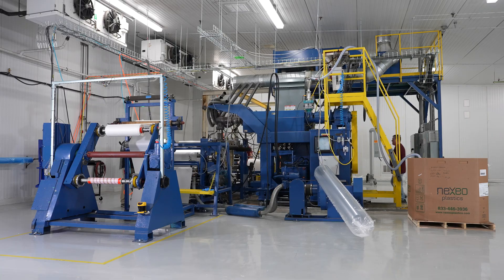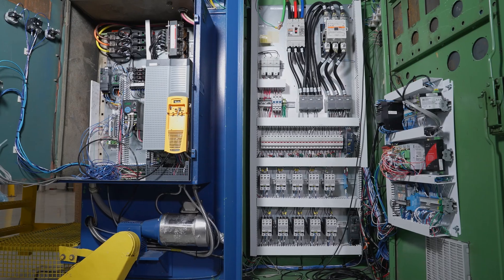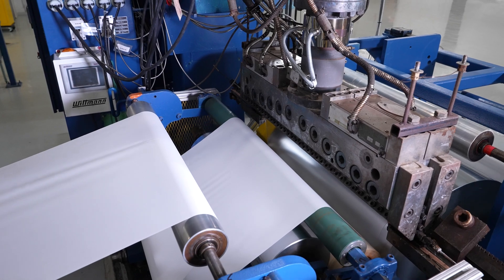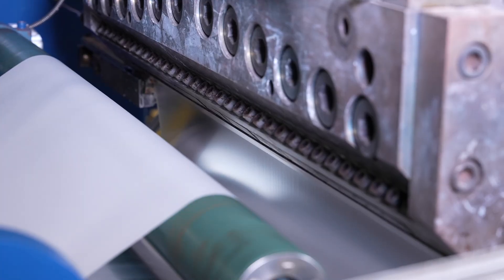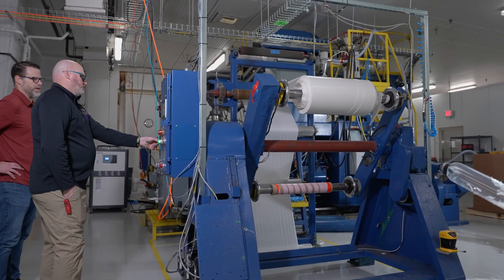The scope of the project was that Smart Solve decided to purchase an extrusion laminator from a company outside of the States, and we were tasked with doing a controls upgrade on the machine. This coater was delivered without any documentation, and Smart Solve had never been involved in an extrusion process in the past — they needed assistance to put the machine together.